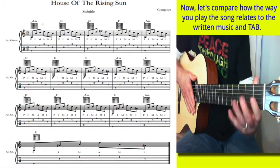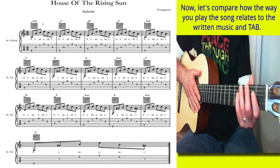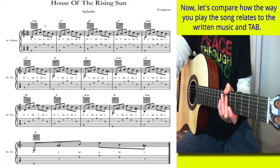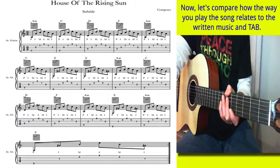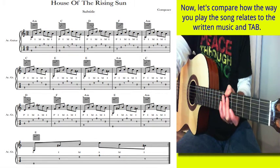And that way you get the chords down, you get the fingers down, and now let's make it work and see how it works with the music. So here we have our A minor chord in the first measure, and as you see, it's A, C, E, C, A. The notes are right there, and if you look at the tabs and how they work with fret numbers, you will see that you always have the top three strings being played with fingers.